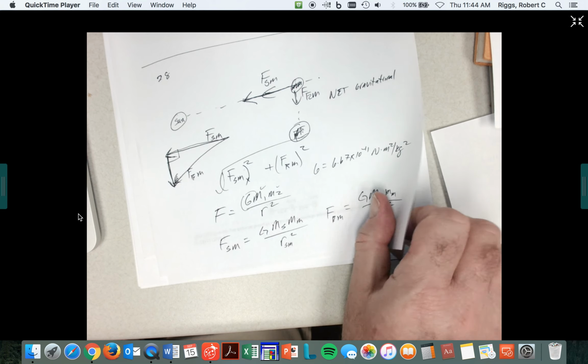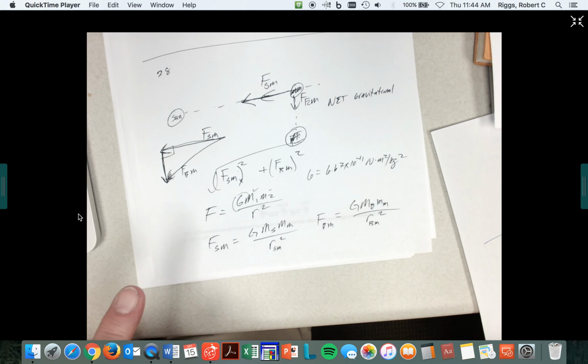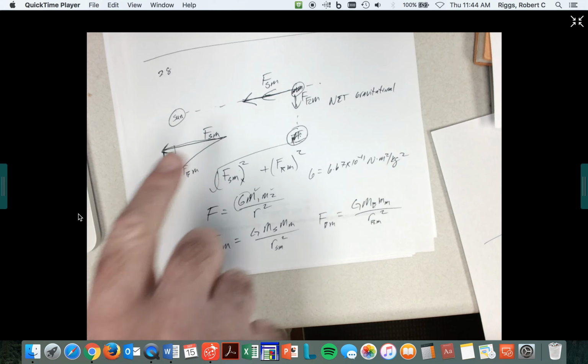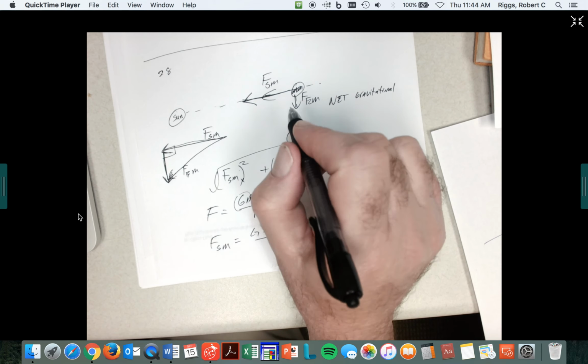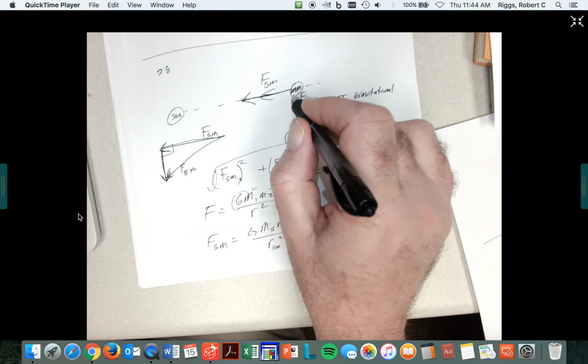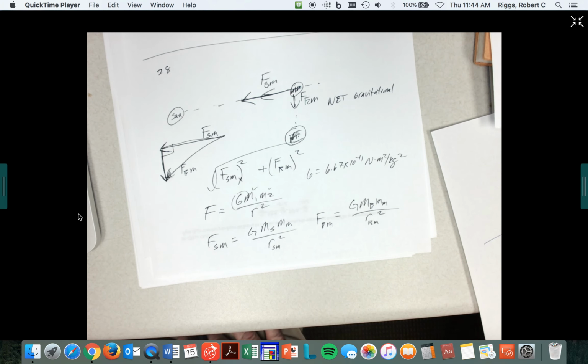Sorry I didn't explain those earlier, but we'll use this later on in Chapter 5, when we look at radial speeds. The other fun thing would be, if you just wanted to look at the moon, you could figure out how fast it's going around the Earth by the gravitational force of the Earth, if you neglected the force of the sun, but the sun seems to be really pulling it. All right, out of here.